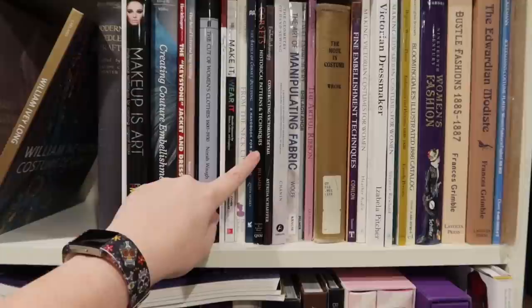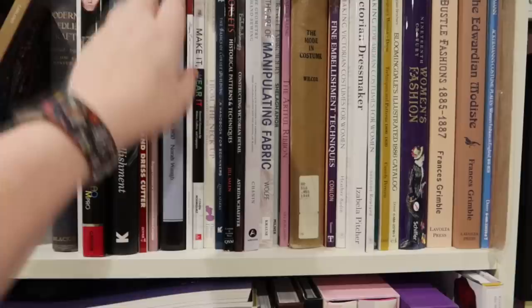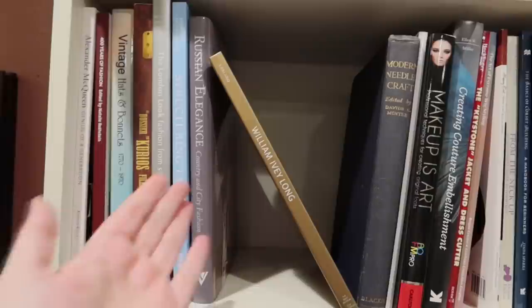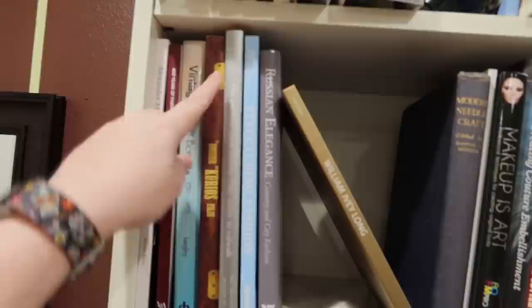This is a book we're gonna talk about in just a minute because people suggest this one all the time to beginners, and I'm like, what? No. Modern Needlecraft is also an old-timey book that has some great stuff in it. This is a designer. These are, you know, Russian clothing. This, The London Look, is actually a really cool book.